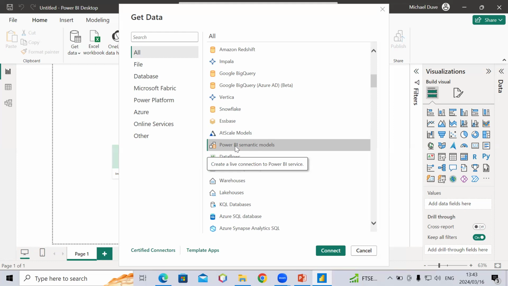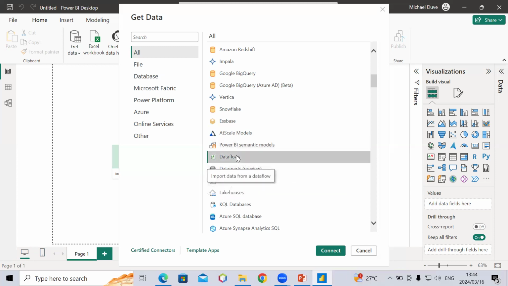Then you've got filters and slicers. Filters and slicers allow users to interactively filter and slice the data displayed in visuals based on specific criteria. Power BI provides a user-friendly interface for designing and managing semantic models, allowing users to easily import data, define relationships, and create calculations and hierarchies. So semantic models in Power BI enable users to perform complex analysis and create interactive visualizations that help derive business decisions. So you can also import from data flows, right?